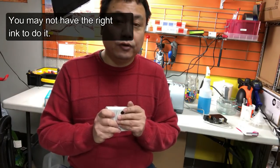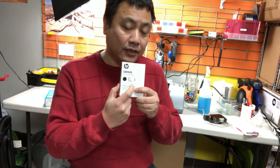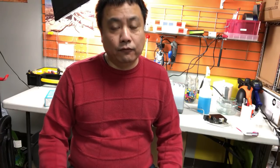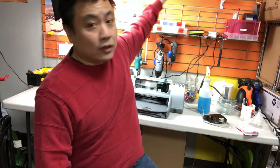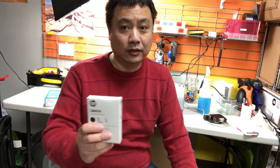When you refill those cartridges, they have special ink in there. For example, this one is fast dry and works on glossy coatings. HP also makes a 45 SI, which is solvent ink that works on different non-porous substrates. For BCH, we not only make two different kinds, we make about five different kinds of ink. So if you refill yourself, you're probably going to put the wrong ink into your machine.